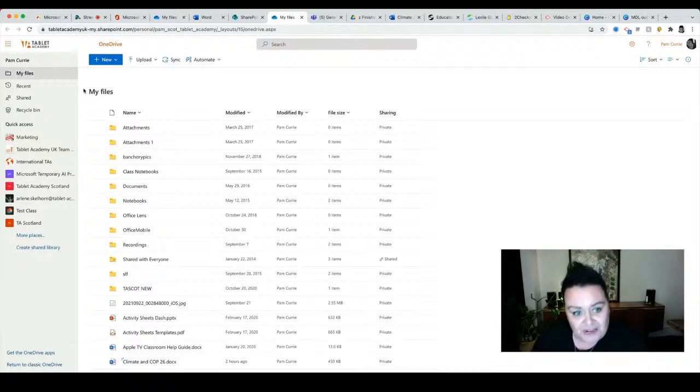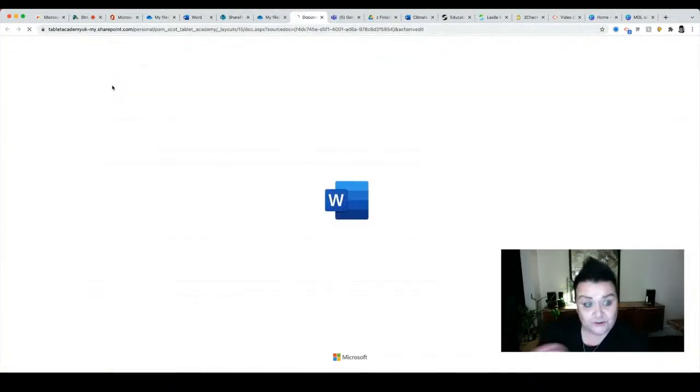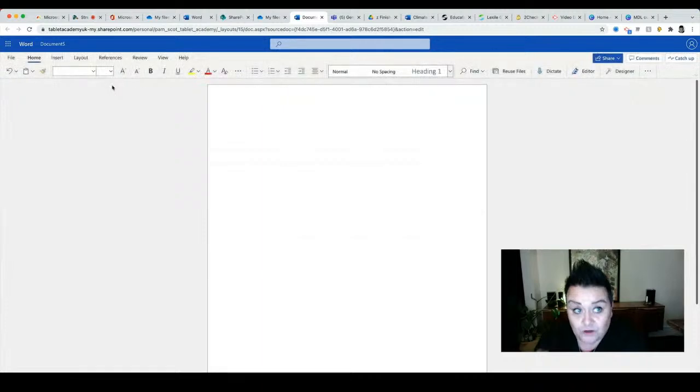One of the benefits is that you can just create a new document from here. You don't need to open any software. You just hit new and you can create a Word, Excel, PowerPoint, a OneNote notebook, or a new form. And you can upload it, or a link, you can upload it straight here. If I click Word document, what's going to happen is it's going to open up Word online. So this is not opening up on a computer, it's online. And with it being online, it means I can share it with people.